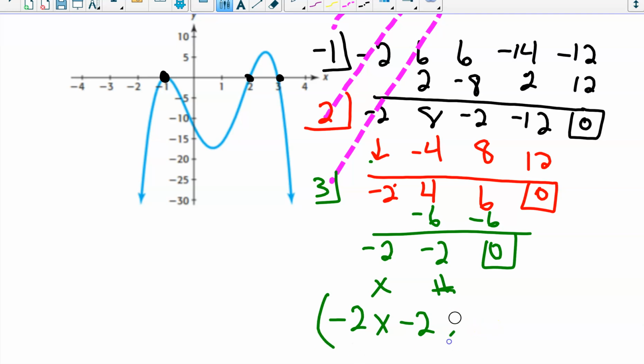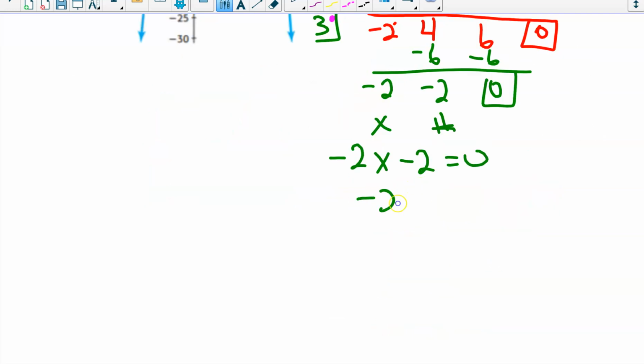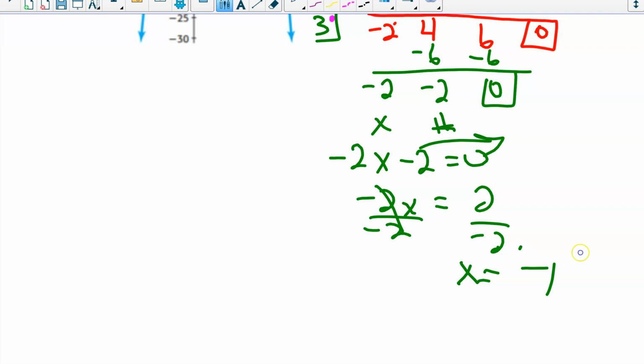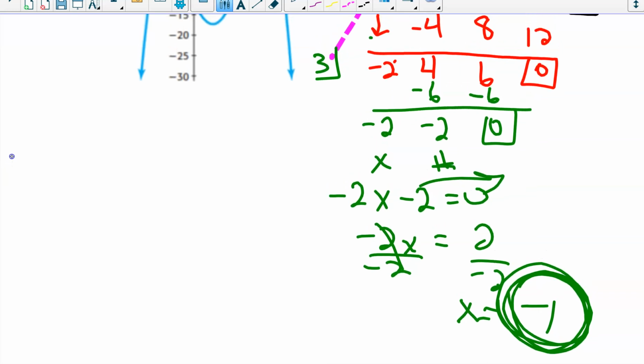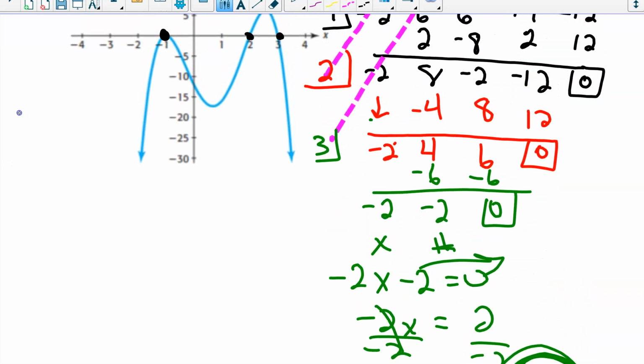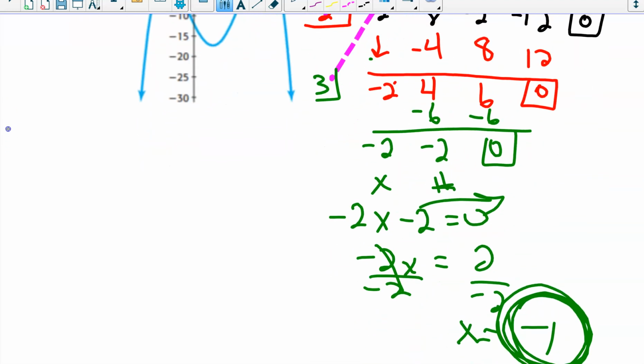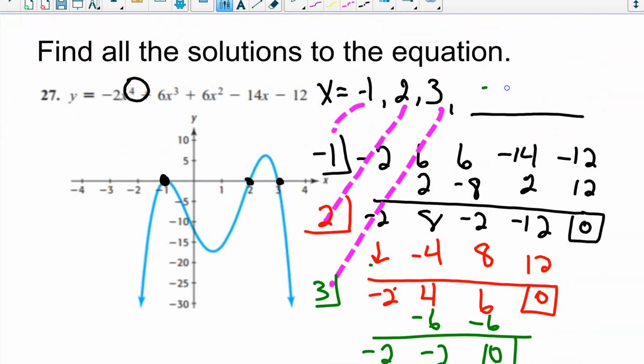So that here, if we find out what does x have to be, we would just set that equal to 0. And we'd end up with a -2x equals a +2 if I move that over. And then if I divide it by -2, x equals -1. So here is my final root that I could not find. Oh, it ended up not to be imaginary. It ended up that -1 was just a double root.